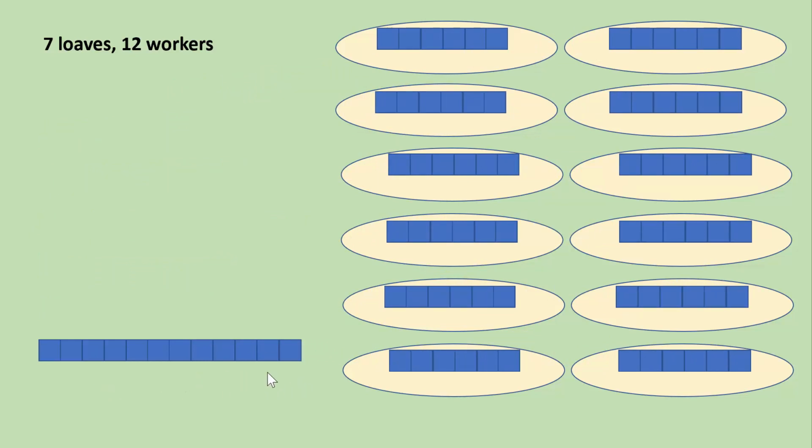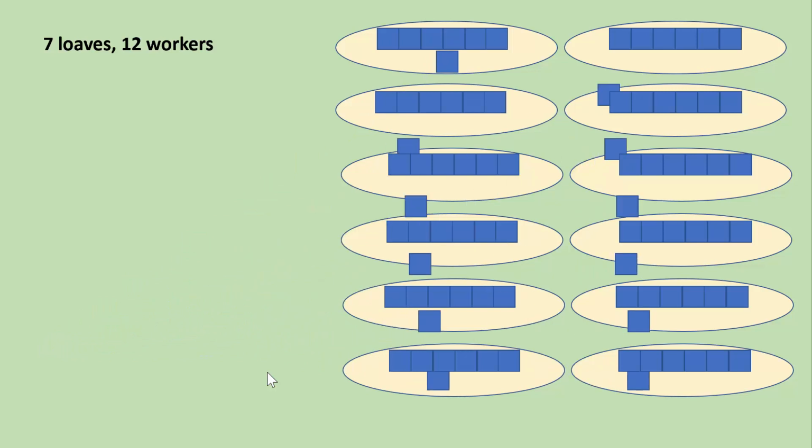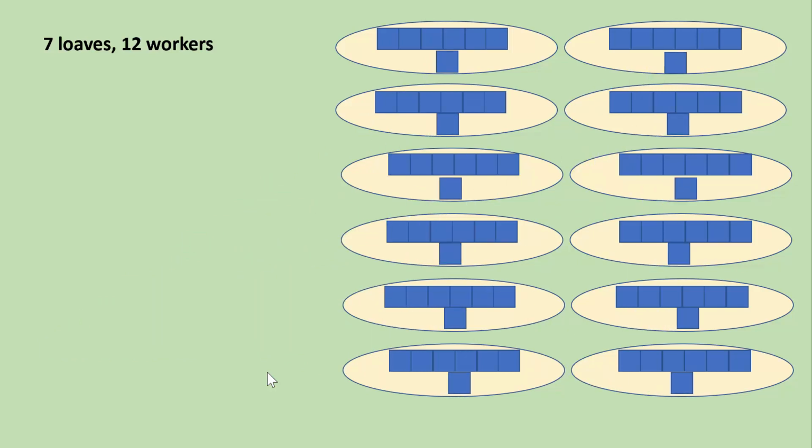We've got 1 loaf, because 6 loaves split in half go to 12 workers, and we have 1 loaf left, so that needs to be split into 12 parts, like so, and everybody gets the same. Note with this particular example that a quarter plus a third also gives you 7/12, but that's not how it would have been done. They always give you the biggest bit first, so they would always start by giving a half.